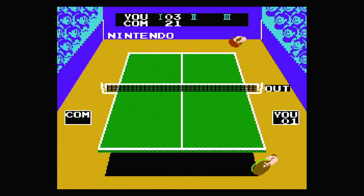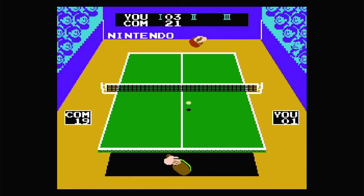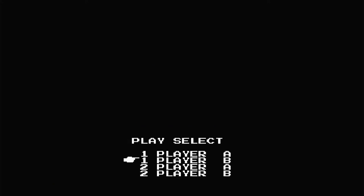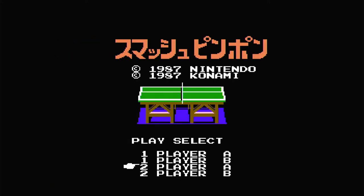It's too hard. It's too hard. I don't think a child can ever play this, especially getting used to the controls. Like, you know how they should make you play this game? Is use the D-pad to move, of course, and then use either the B or A button to, like, swing. Instead of making it complicated like this. Like, it makes it harder.